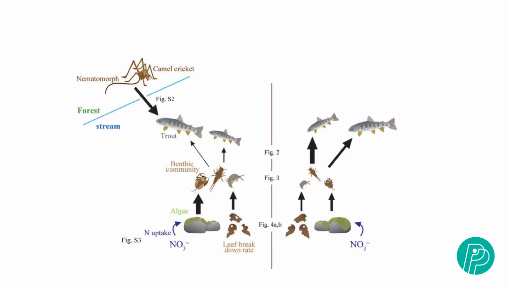Furthermore, because the trout were feeding on crickets instead of their normal food, that changed the nature of the stream food web. So in other words, the trout were full of crickets. They weren't feeding on the insects that live on the bottom. That meant there were more insects living in the stream. Those insects were more common. They did insect things like shred up leaves and detritus. They fed on the algae that grew on the rocks. That changed the amount of flow of nitrogen that moved through the stream, etc.